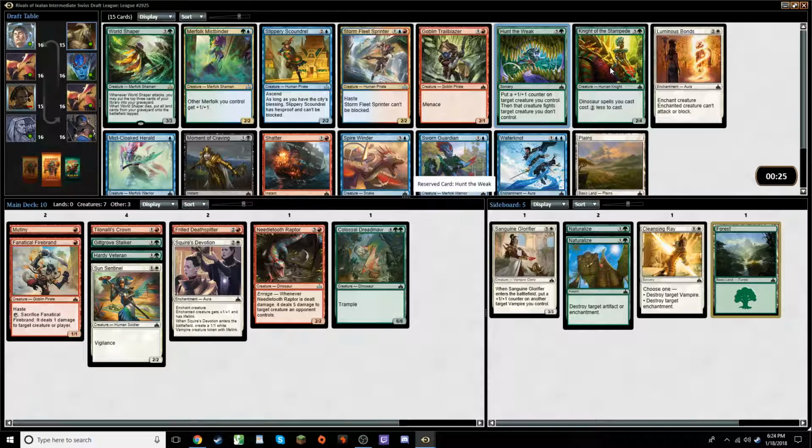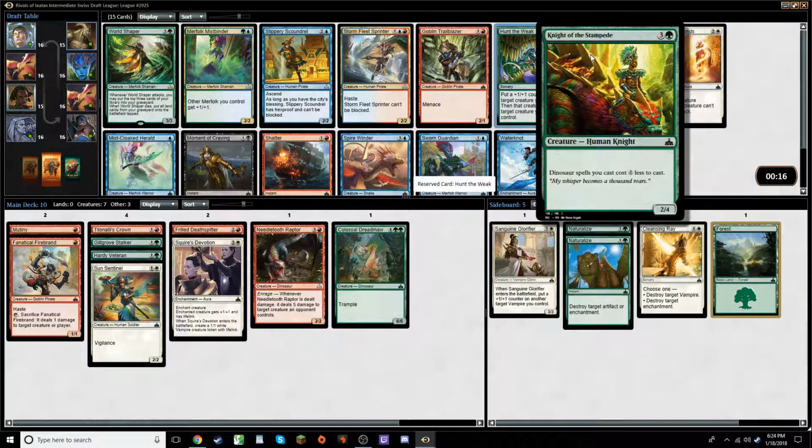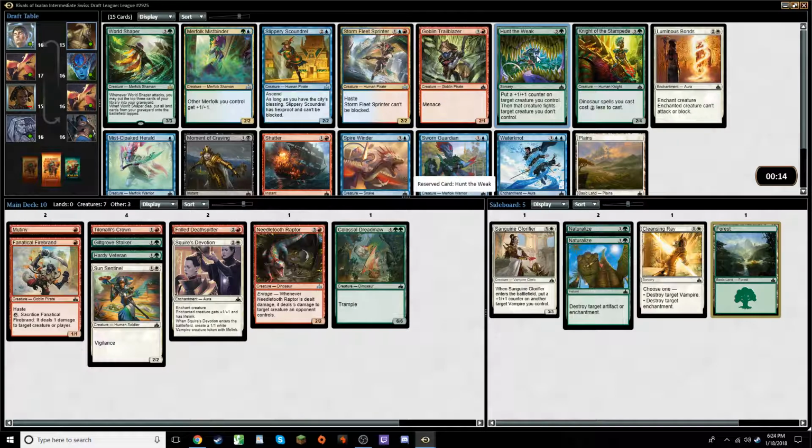And Hunt the Week works with whichever plan. Like if we do end up doing the opposite of what I said and we do end up going big, Hunt the Week's still going to be good. It'll be less good than the Knight would have been, but still a perfectly serviceable card. So I'm happy to have it here. Works well with the Raptor and any other Enrage cards we pick up.